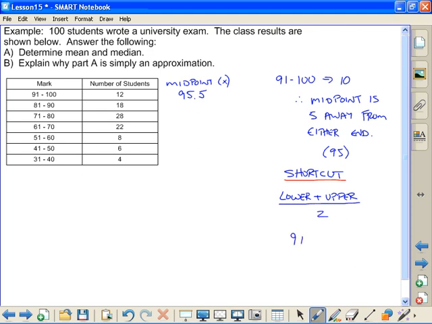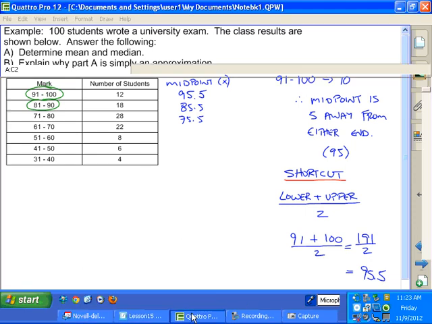In our case, 91 plus 100 over 2, so that would be 191 over 2, halfway in between. When you do the math, you end up with 95.5. Once you get one of the midpoints, the rest are a pattern, because this is why we set intervals up to be the exact same size in each case. Going down, we would have 85.5, 75.5. The reason for equal intervals ties into later information on why we do things a certain way.